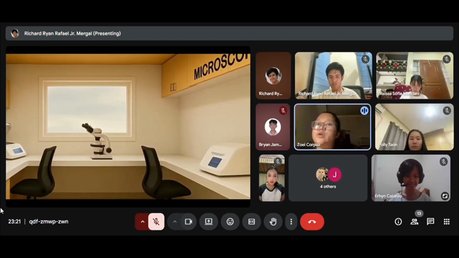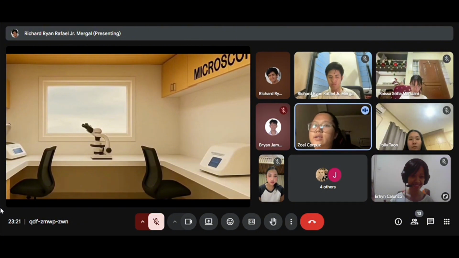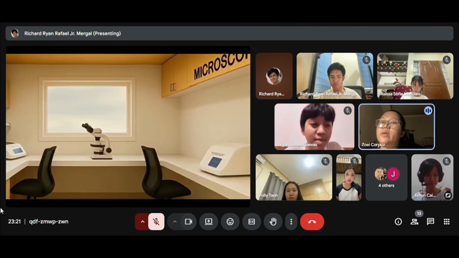Next is the urine ketone test, wherein it identifies ketones in urine. Next is the urine urobilinogen test, where it checks urobilinogen levels to help evaluate liver function and detect hemolysis. Next is fecalysis, wherein it examines stools for parasites, blood, and mucus.